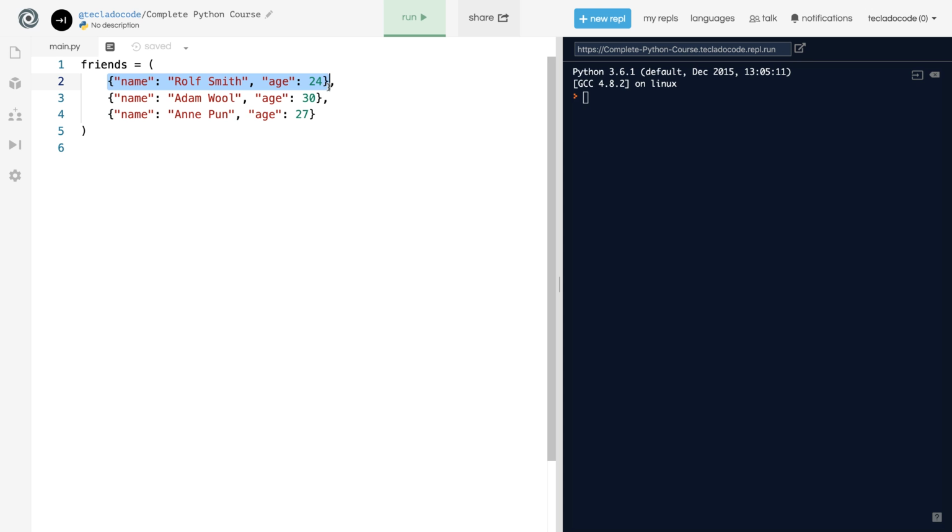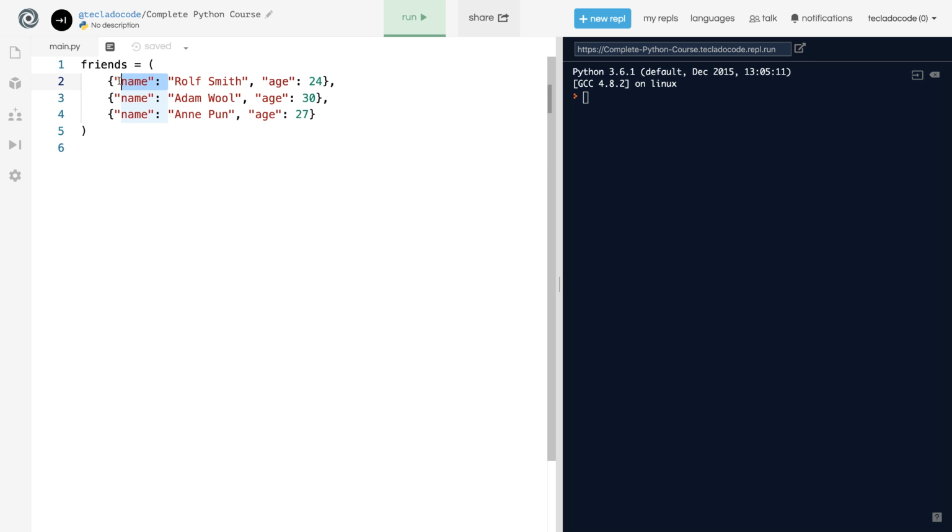So what we've got here is a very typical use case of dictionaries, which is to store information in a way that will be easily retrievable and in a way that is similar to other dictionaries that are related. Here's what I mean by that. If you wanted a friend's name, you know that you can access one of these elements and then the key name, and that's going to give you the name of the person.